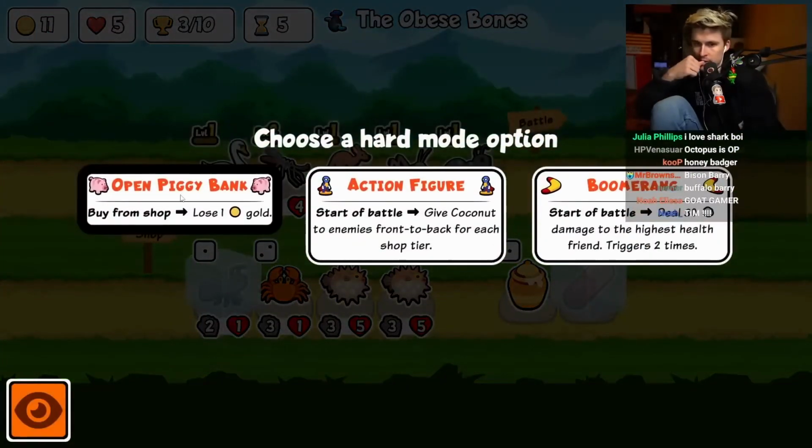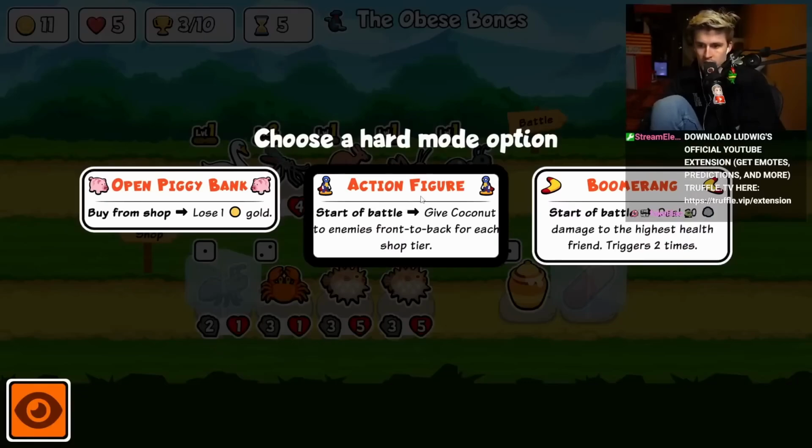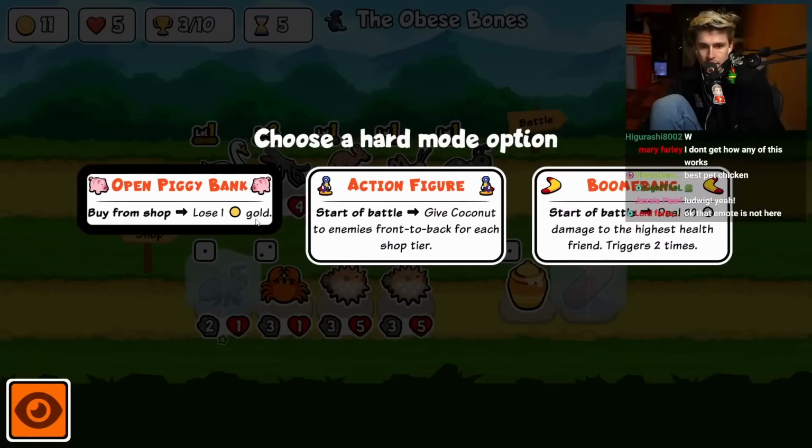Okay, hold up. We got to think about this. Buy from shop, lose 1 gold. That's terrible. Start of battle, give coconut armor to enemies front to back for each shop tier. And we're on shop tier 3, so 3 coconut armors is a lot. Or deal 30 damage to highest health friend. That's all bad. That's all bad. Wow. That's all bad. Wow.